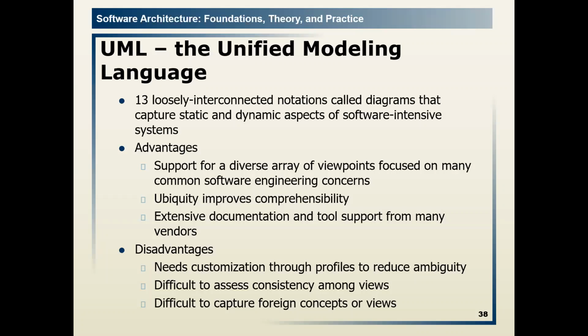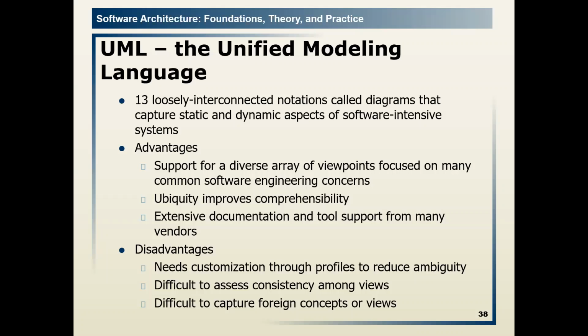Then it is difficult to capture foreign concepts or views. So foreign concepts that are outside the domain. Now, when we start UML modeling, we set a boundary, right? So whatever that we mark as out of the boundary of our system might not be included in the models that you try to do with UML. So it becomes difficult to capture the foreign concepts or the foreign views.